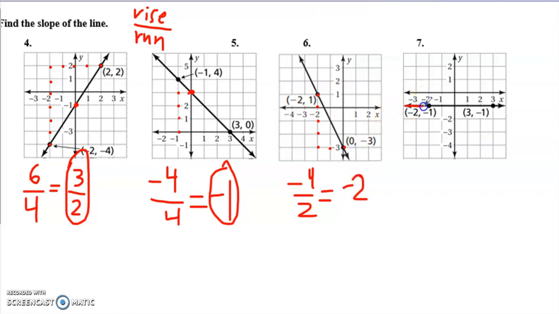This line right here, okay, rise over run. We are not even rising, so it's going to be 0 on the top. We're running 1, 2, 3, 4, 5. This can be simplified. 0 divided by 5 is 0. So we know that if we have a flat line, a horizontal line, the slope is always going to be 0.